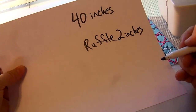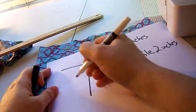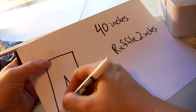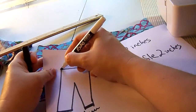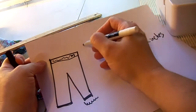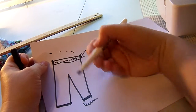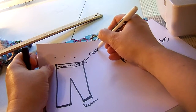Now, say that we've gotten our pants. So here's our pants, and they're finished. Your pants are finished, except they need this ruffle on the bottom. So we've measured them. We've even put the casing in and the elastic in the top. You have to do this first, or you can't measure down and see how long they are, because if they're raw edges up here, then you don't really know how long your pants are going to be until you fold this casing down. So casing first.